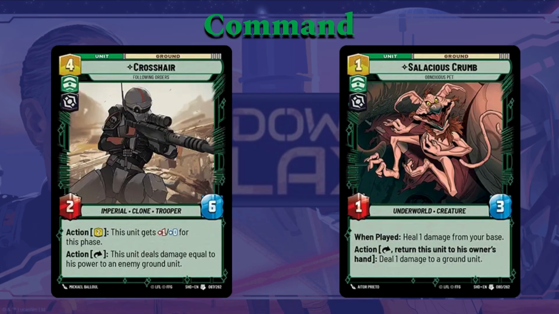Crosshair is a really cool card in Kylo because he's a 4 cost, 2/6. He has an action, you can pay 2 resources, he gets +1 power for the phase. But more importantly, you can also take an action to exhaust him, and then he deals damage equal to his power to an enemy ground unit. Obviously, through Kylo's ability, you can give him +2 power by discarding a card.